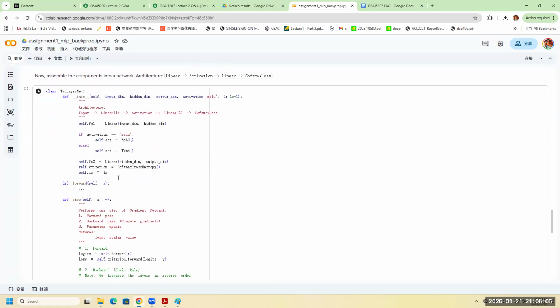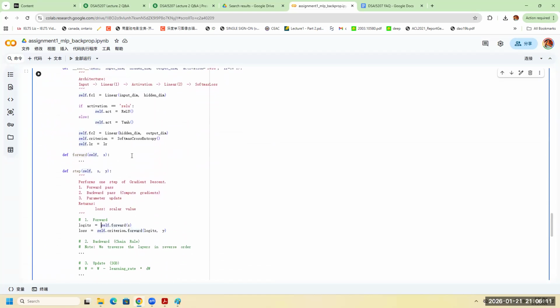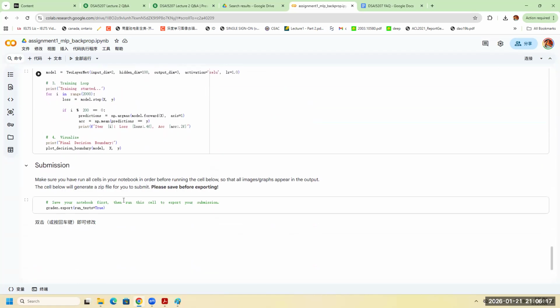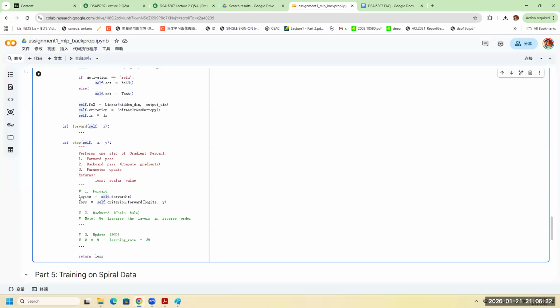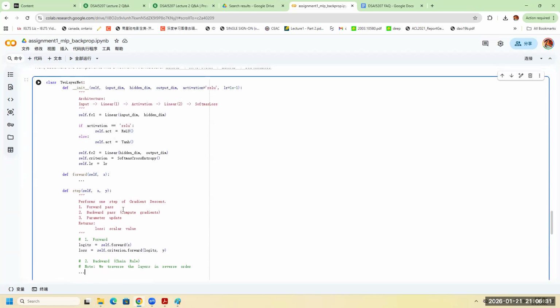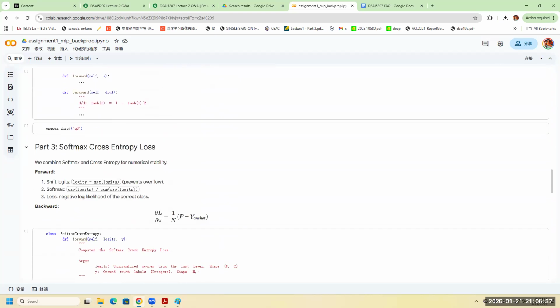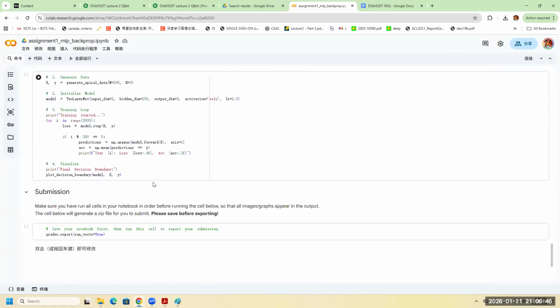You put it all together into a multi-layer perceptron, and you forward through all the layers. To train the model, you forward it, compute the loss function, and implement the backward pass such that you call all the functions within each category. Then you do the simplest form of weight updates and train the model.